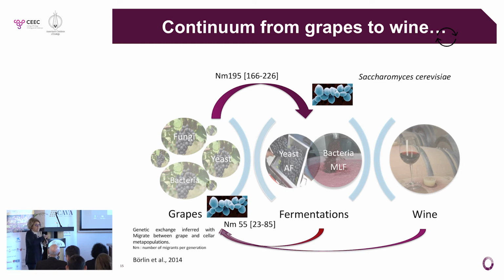This inoculation back could be through the aeration system to evacuate CO2, for example, in the cellar, or through vectors, Drosophila, for example. When you collect the pomace outside of the cellar, if it's close to the vineyard, you can have some flux of pomace microbiota that could go back to the vineyards. So it's a kind of cycle, you see, this system.